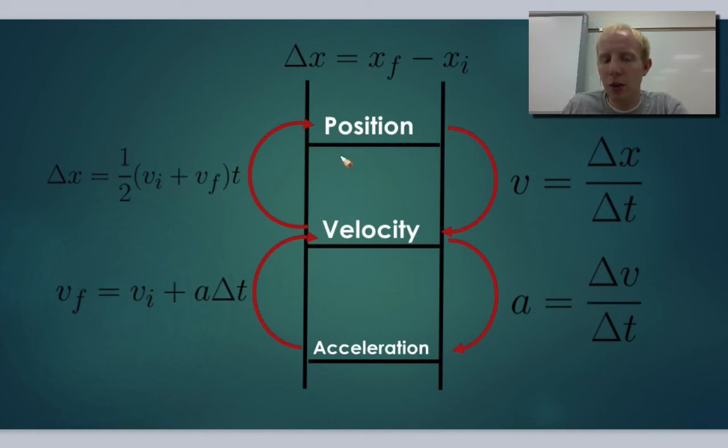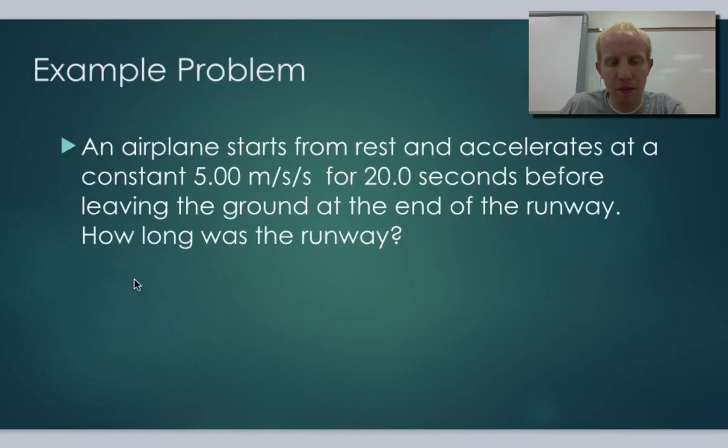And so we need to be able to look at a problem, determine what we do and do not know and what we're trying to find, and then determine the equation that we need to use in order to figure that out. Let's go ahead and try a sample problem and see if we can get the right idea. So for example, let's say we're trying to solve a physics problem.